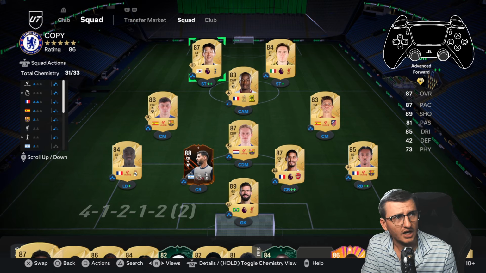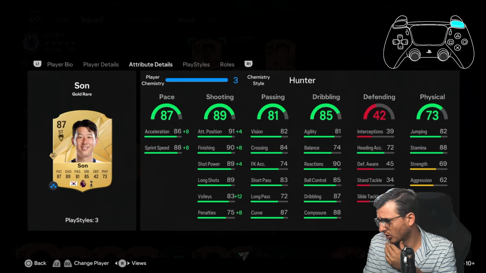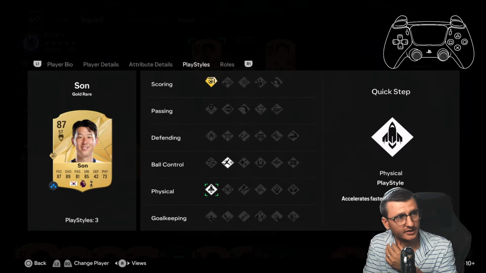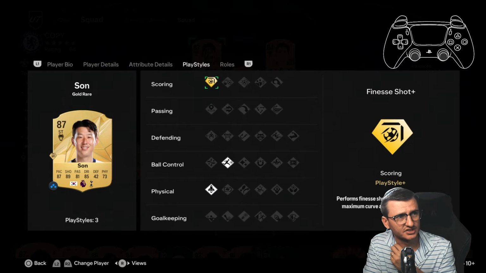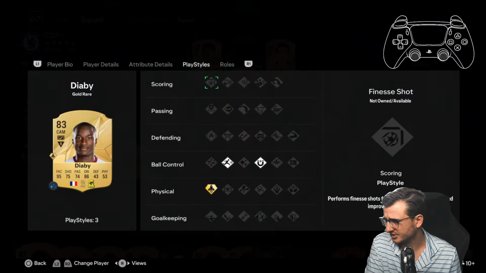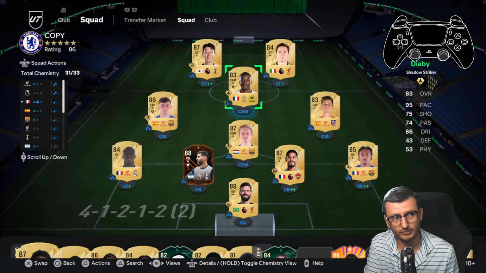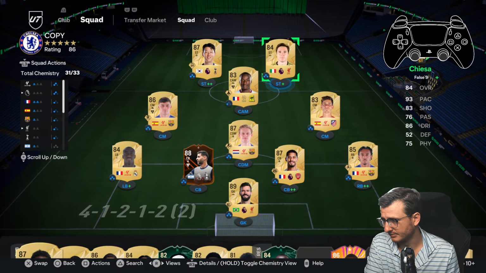Chiesa is broken. Basically, what you're really looking for, guys, is, I kind of talked about this in the last one, you're looking for quick step and rapid. That's what you're really looking for. Anything else is the juicer. So I call this the juice, right? The finesse shot plus the juice. The quick step plus and rapid with the first touch make him arguably one of the most broken cards in the game, to be honest.